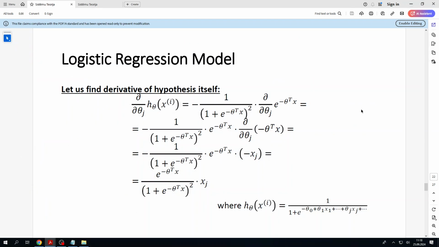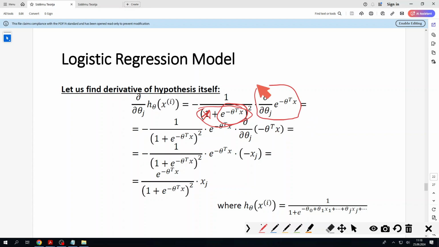Furthermore, then, we need to continue this derivative. Now we are going to calculate the derivative of the argument of what we have calculated here, of this particular part. Again, calculating derivative of 1 is just 0, so it's not changing anything, and all that we need to calculate derivative of is this exponential, yes? So that is this part. Again, calculating derivative of the exponent is trivial. Yes, calculating the derivative of e to the power of ax is e to the power of ax multiplied by a.